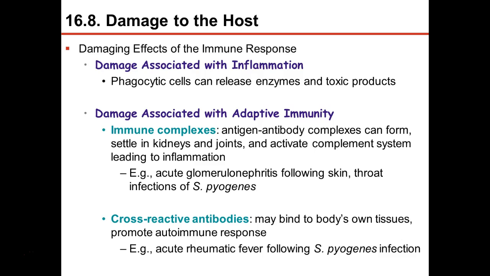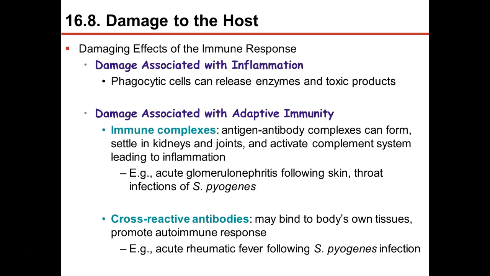And by doing that, we can actually get healing to happen a little bit faster, also a little bit more comfortable for the patient if their immune system is truly just acting out. Ultimately what we're going to be able to minimize is any damage associated with inflammation or the adaptive immunity. An example of adaptive immunity is that once the antibodies are produced and they start binding to their antigen, they can start falling out of solution. It makes them less soluble, and so they fall out of solution.